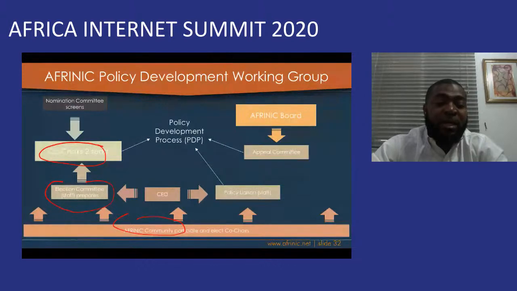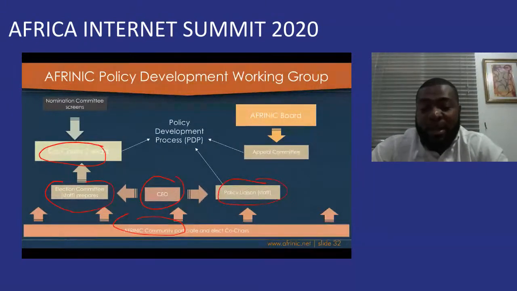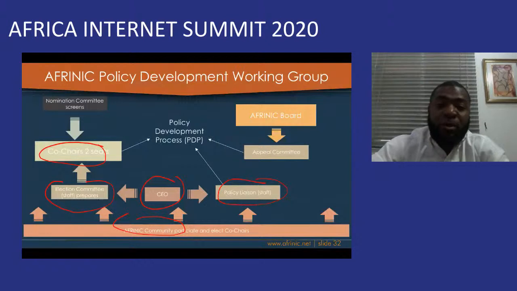The election will be organized by the AFRINIC staff, the election committee that is appointed by the CEO. The CEO also appoints a policy liaison. It's my colleague Madvi Gokul. She's going to give you an update on the policy discussion later on. So you are going to know her, and she's the one who is in the policy division.